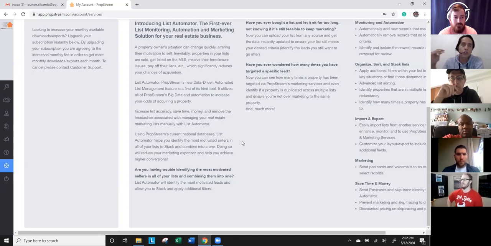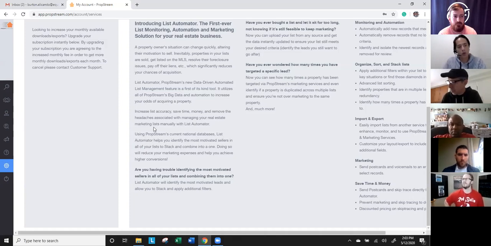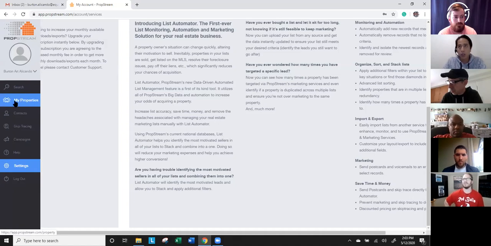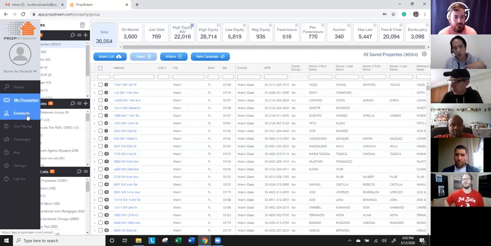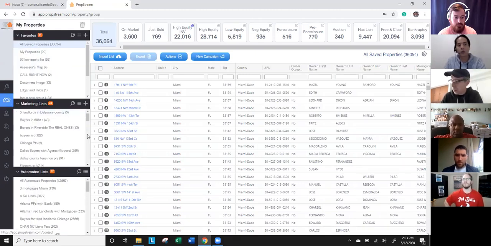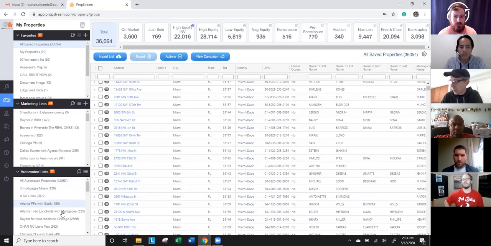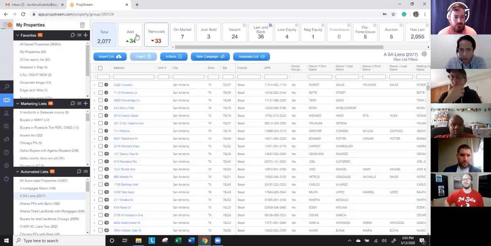But essentially, how many addresses can we monitor at a given moment? Meaning, you can, for $27 a month, host up to 2,000 addresses in what we call the new automated list section. And the list automator is an enhancement to the My Properties. So for $27 extra starting, you'll be able to essentially monitor 2,000 addresses at a given moment, meaning every morning, we're going to make sure that any of these properties that are being automated meet your criteria. If it doesn't, it's going to do this, what you see at the top of the screen.